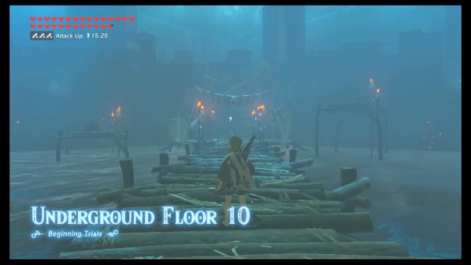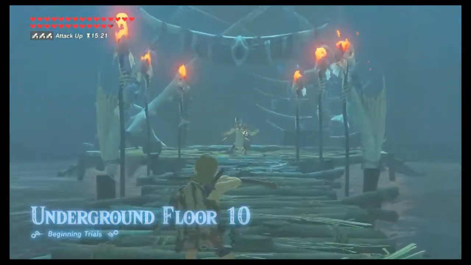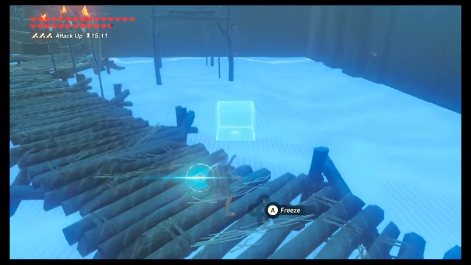Floor 10 comes in fast. Use stasis to stop this Lezaphos from alerting his friends and get one headshot on him, and he's going to be taken down easily. I like to do 2 just to be safe.